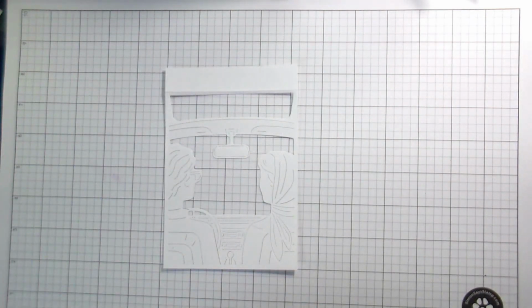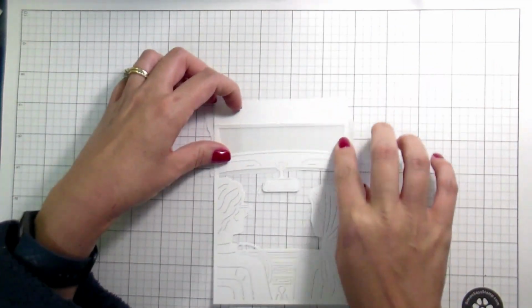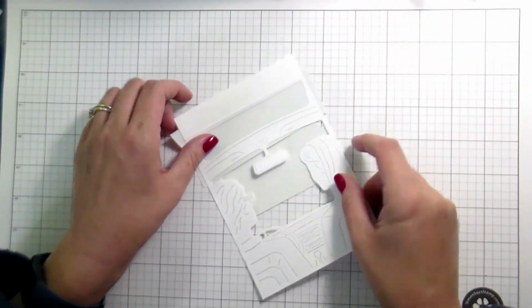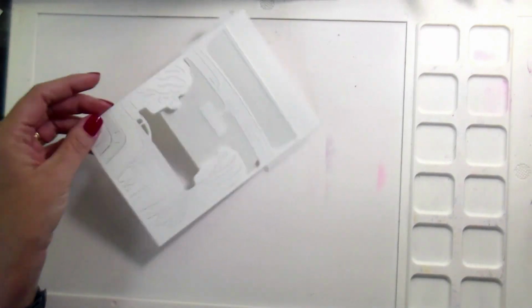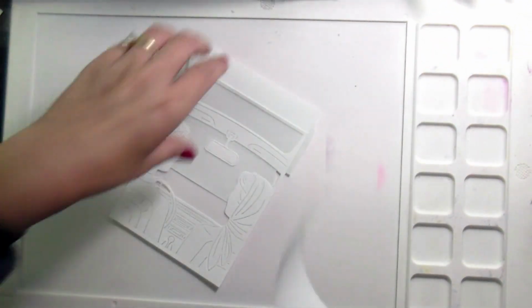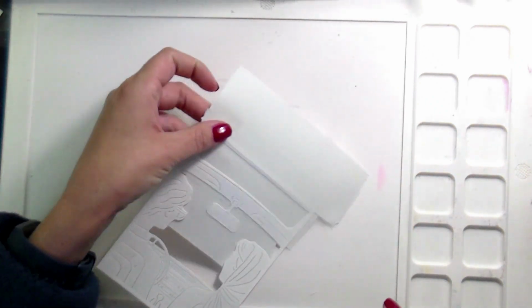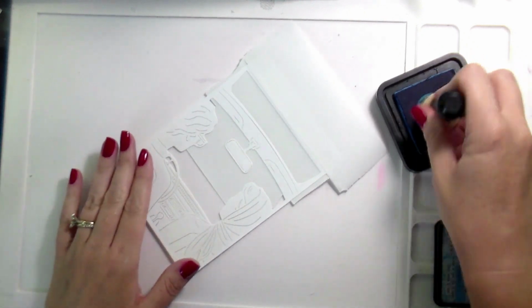This particular die is really nice because it cuts out all the detail, so I don't really need to add anything to it, just some color. This is a good trick for any intricate dies that you're going to be ink blending on: in order to make sure that I don't rip or bend any of the intricate pieces, I am going to put some masking tape behind it. I'm using 2-inch Post-it note tape, and I'm just going to put that right behind there so that it holds those intricate cut pieces in place. Then I'm also going to use another piece to mask the flap door that we'll be gluing, so that the backside of my card will all be nice, neat, and white. That part isn't necessary. If it doesn't bother you, you don't need to do that.